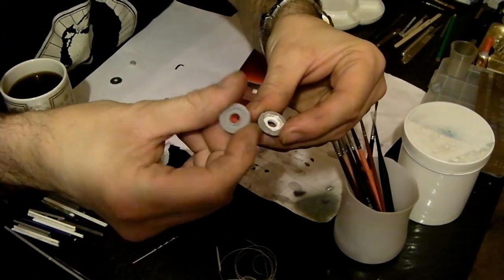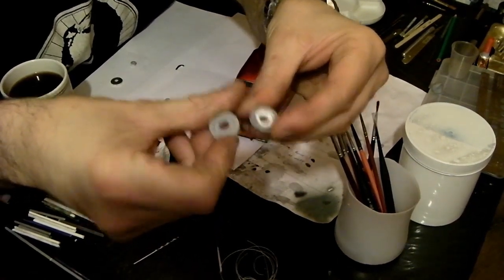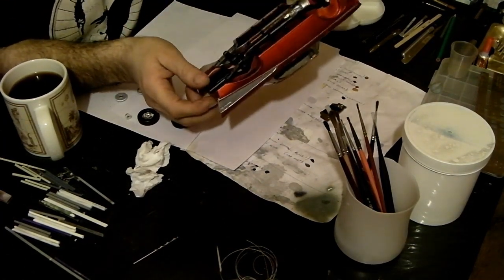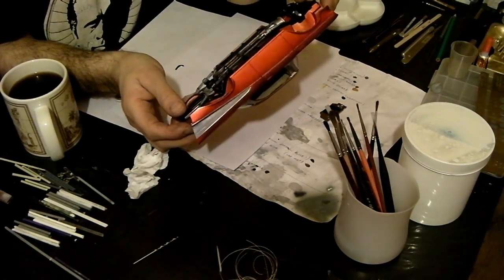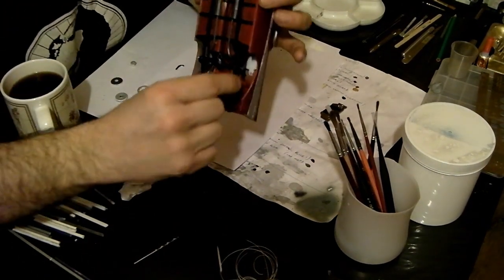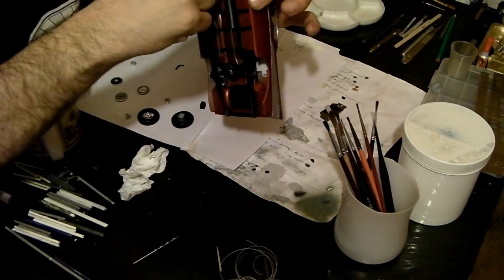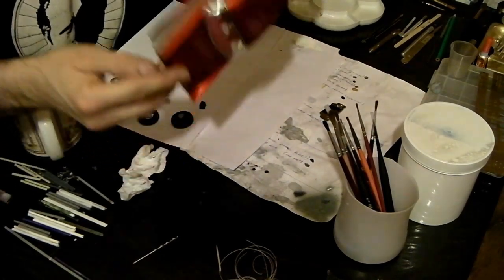Grey one in this hand here. It's got a little lip on the inside, which this one I've carved away with a craft knife to see if I can get it to fit better. Yeah, it's a tricky one that. I'm not entirely sure how I'm going to get around that one, but basically what I need to do is work it in such a way that I can make the wheels fit in a more convincing fashion, so they're not sat too far inside or too far outside, too close to the actual wheel arches. So we'll see how we go with that.